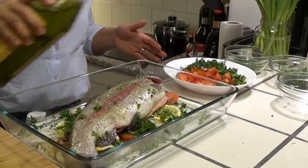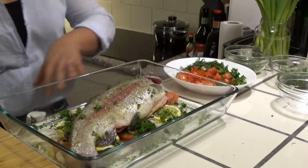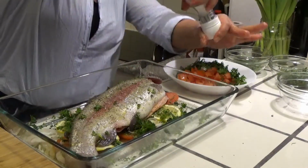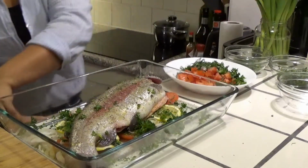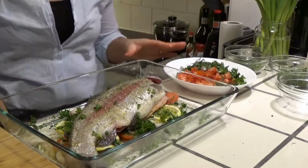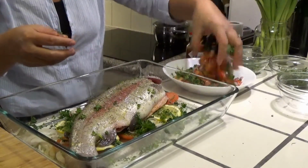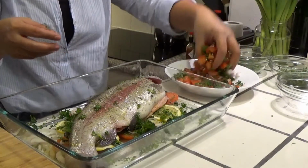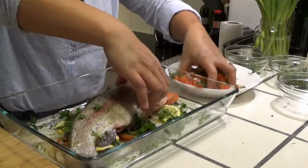I like it with olive oil. Salt, so it will be tasty, and pepper. So just give it a stir. Stuff it in.